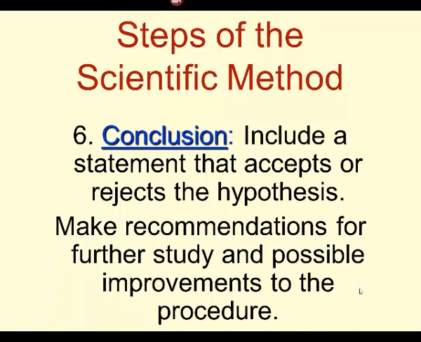Also in the conclusion, make recommendations for further study or possible improvements to your procedure. It may be something additional that you didn't really test, but you think about it later when you're concluding, you go, well, maybe if I would have done something slightly different, and you come up with an idea of how you might have made that experiment slightly different, and then you would explain those recommendations for further study or possible improvements in that section.